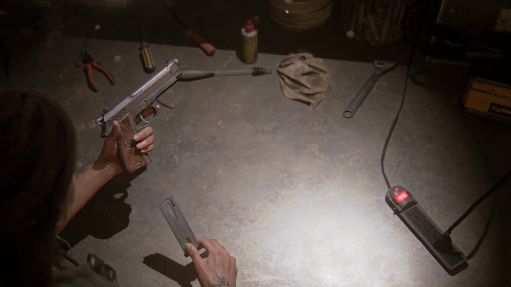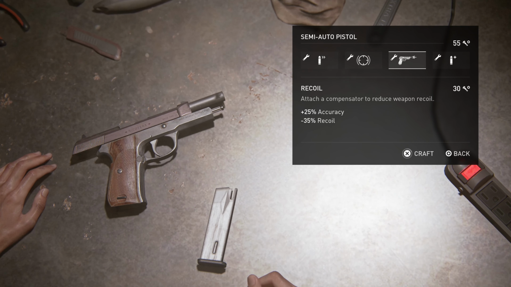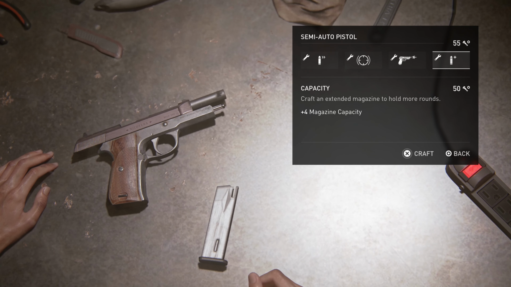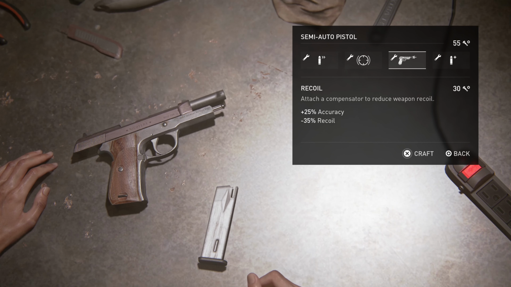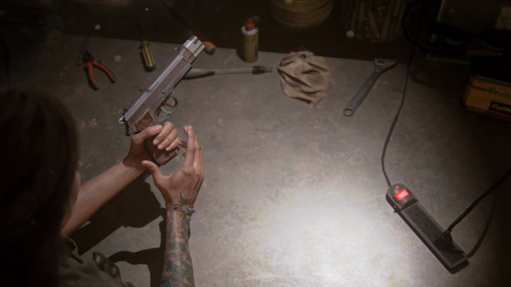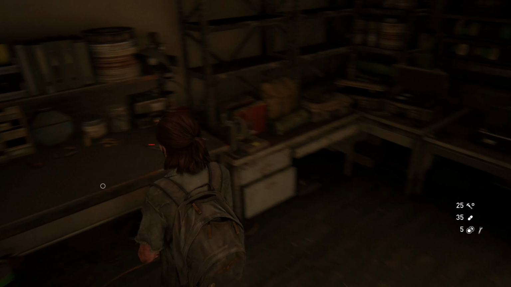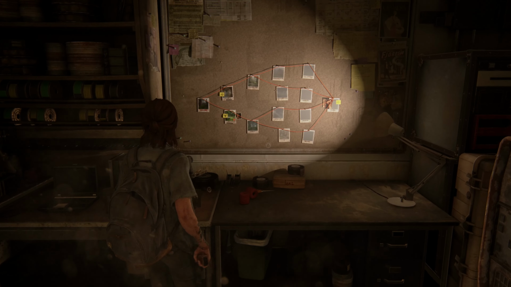Okay, upgrades. Fire rate, stability, recoil. I got capacity last time. Let's try the accuracy. Less recoil, less accuracy. Or more accuracy. See if that works out for us. Gotta try different things, see what works best.